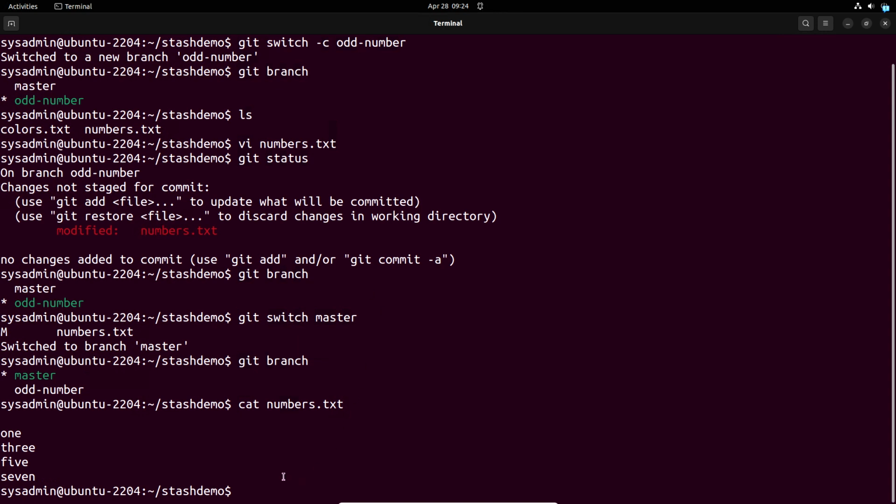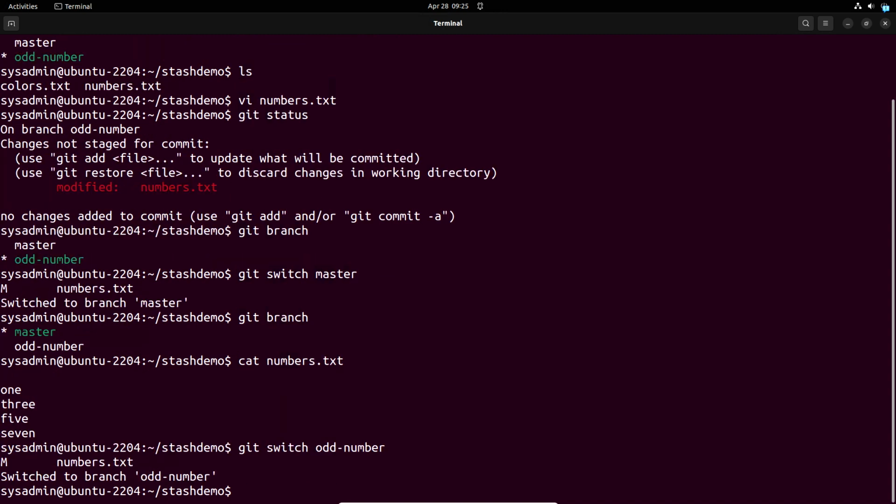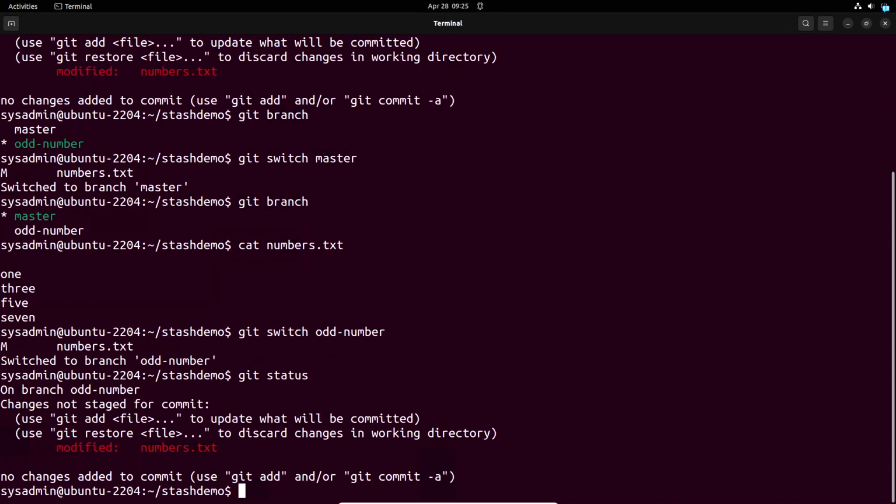Okay, now let me switch back to the odd number branch, git switch. Now if I run git status, okay, there is a change. So let me git commit.